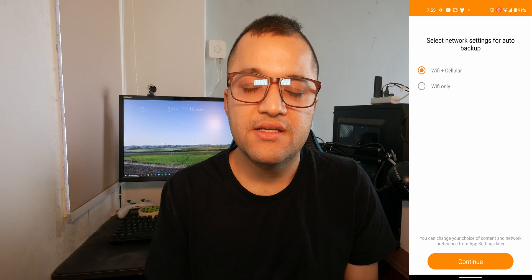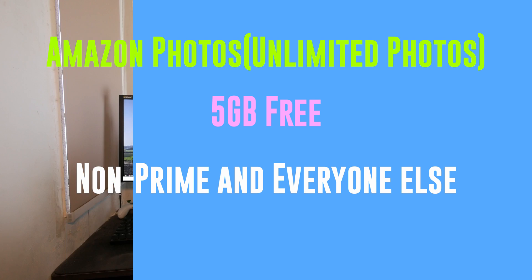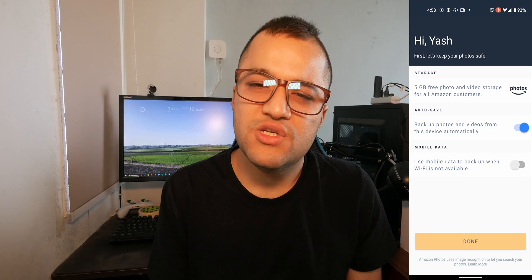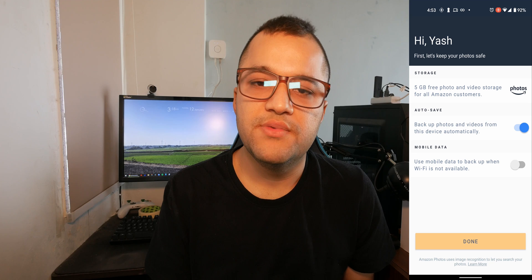The last one is Amazon Photos. Amazon Photos is part of Amazon Prime, but not in all countries — the US, Australia, and Canada have it included, but in India, for example, it's not. Amazon Photos gives you unlimited original-quality photo backup and 10 gigabytes of video backup. Amazon is a more trustworthy company compared to alternatives like Yandex, which offers a similar service.